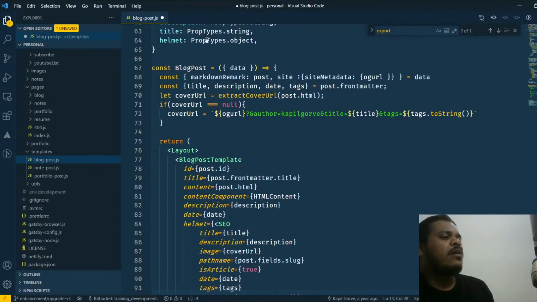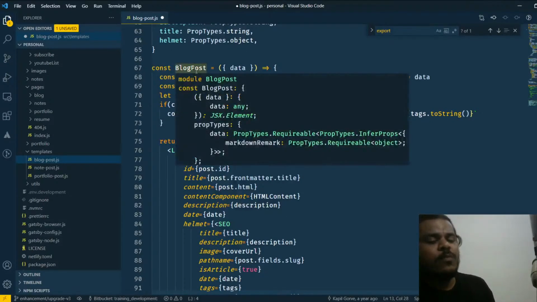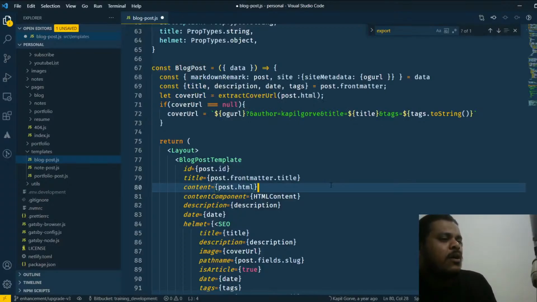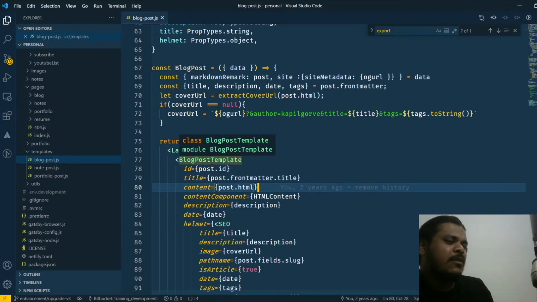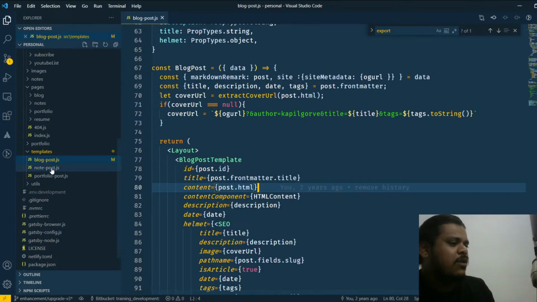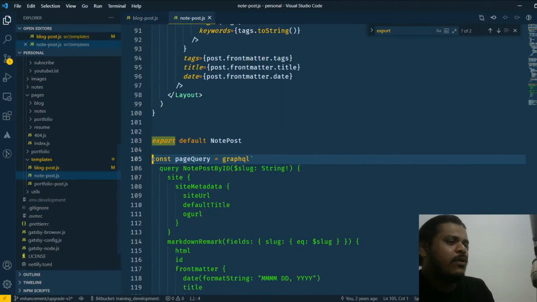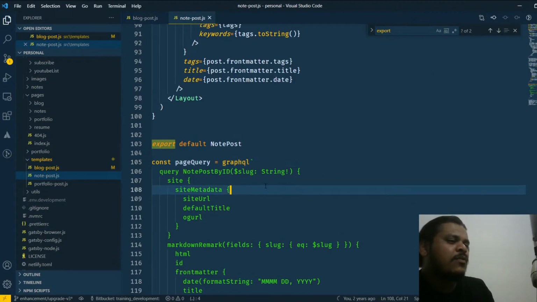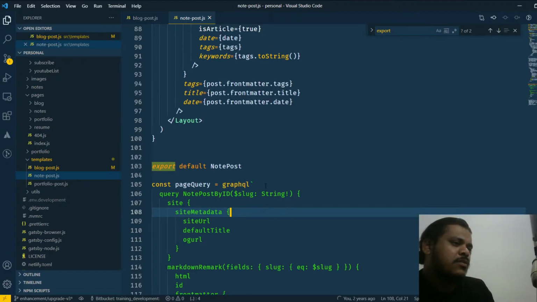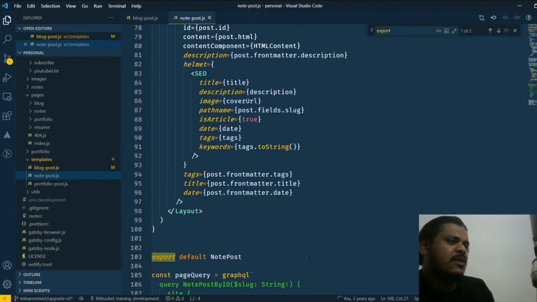Right, because I'm exporting this blog post component where it uses this template component and then passes its data. I think I may have made this same mistake elsewhere, so let's fix that.